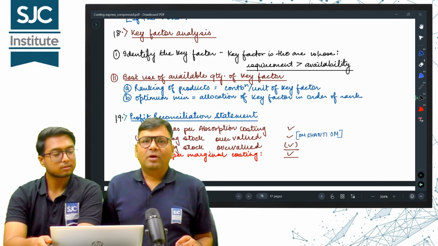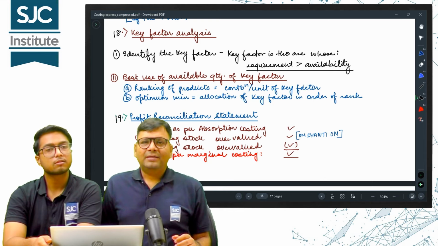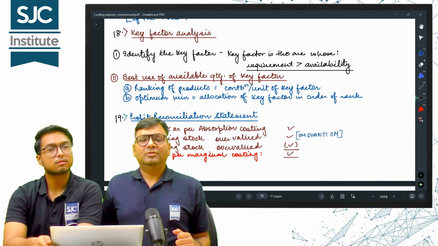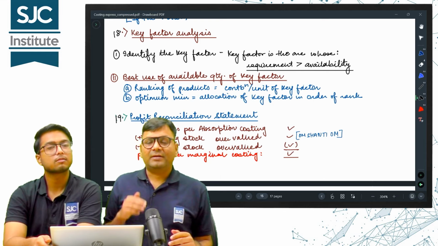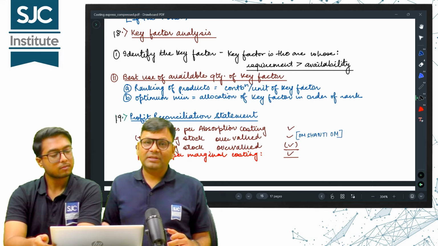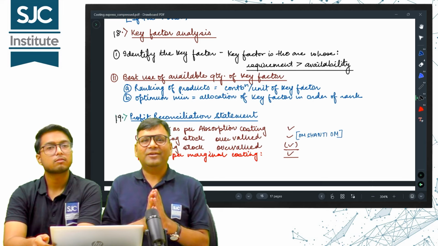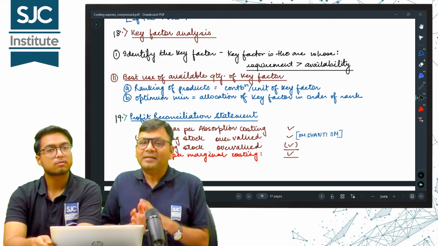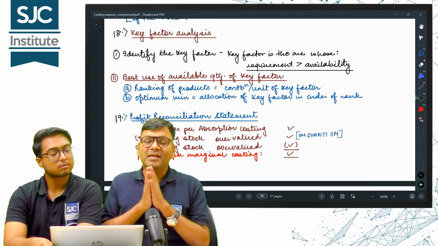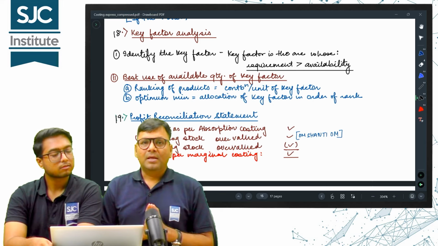Next is our key factor analysis. Key factors are also called principal budgeting factor. Remember, in functional budgets we talked that the first budget is the sales budget, but if sales is not a constraint and there is a key factor in the system, then even the sales budget will be prepared using this key factor system only. Although such kind of sums we are not doing, the concept says that key factor is the first thing to be considered even when you are preparing the sales budget.